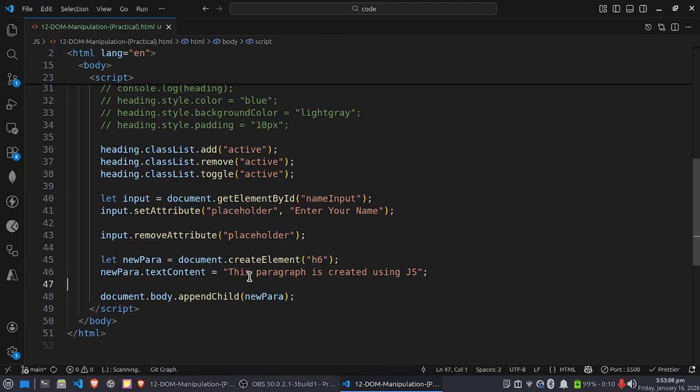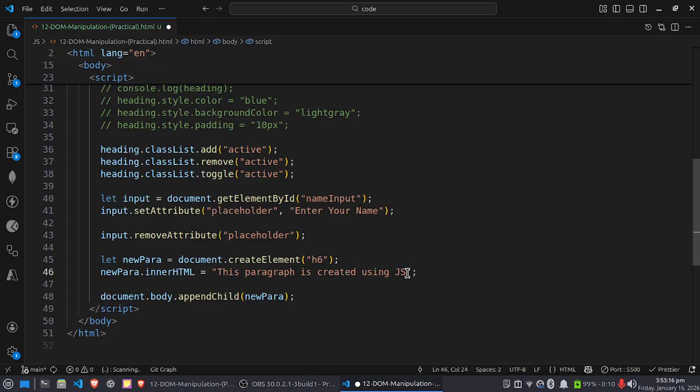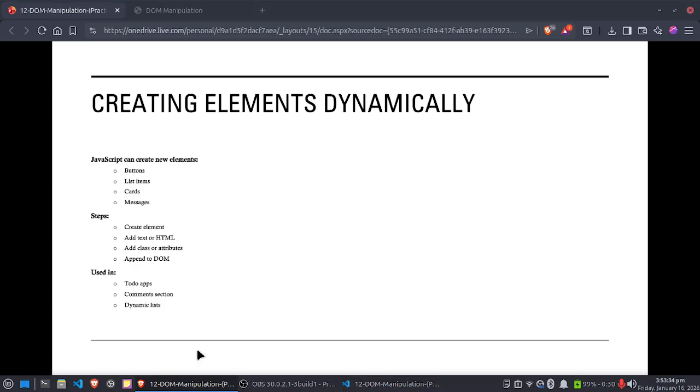And then we add the text into this: this paragraph is created using JavaScript. If I want to use innerHTML, I can apply bold here, this JS, and this also italic. Let's see, and make this h1.